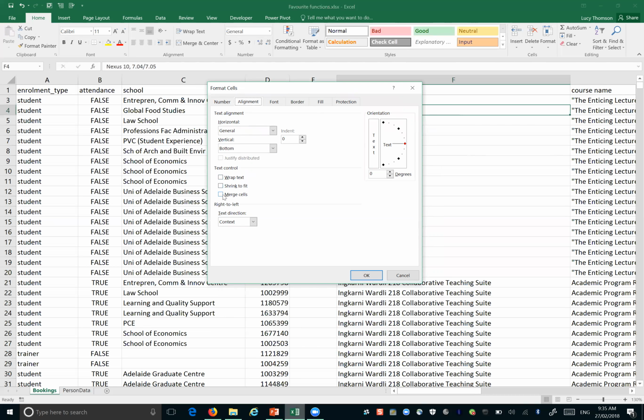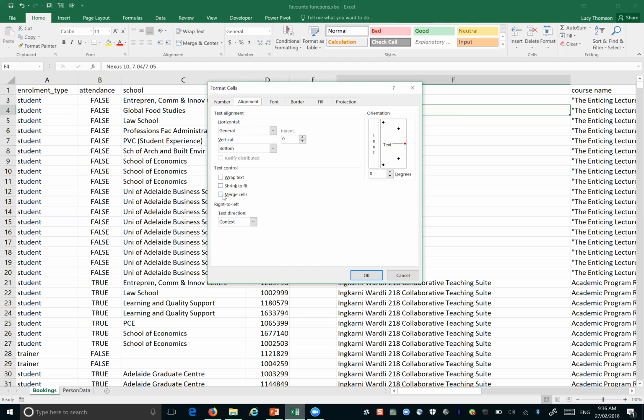Never, ever merge cells. Okay, don't ever do it. If you merge cells, then I'm going to take Excel away from you because you don't deserve it. A lot of people merge cells for formatting reasons, but it really stops your spreadsheet working like a spreadsheet. Excel gets very confused and it won't allow you to do any calculations if there are merged cells.